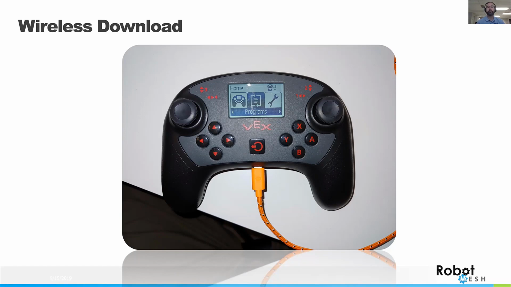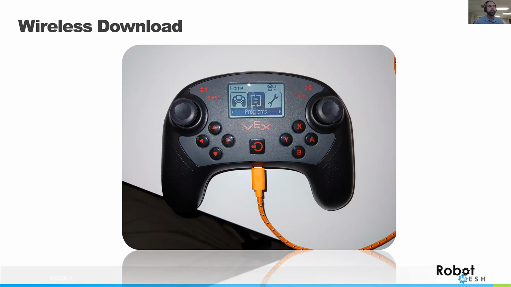Now, one note of caution is that if you have too many people in a closed setting, for example, a classroom, and they're all doing this wireless programming, you will frequently see the controllers drop out, meaning they'll lose connection with the robot. If you were at VEX Worlds this past year, you may recall announcements every couple of minutes about disabling your cell phone hotspot. It was a little chaotic in there, and that's what was happening: there's a limited amount of radio bandwidth. And when you have hundreds of robots all competing for that bandwidth in the same room or the same geography, it causes these robots to drop out.